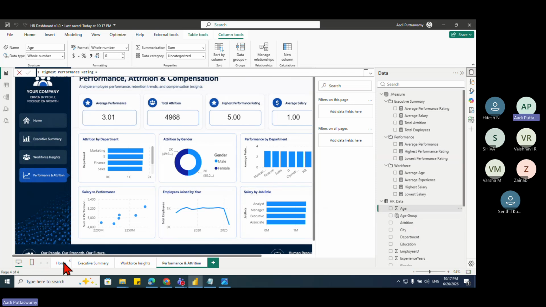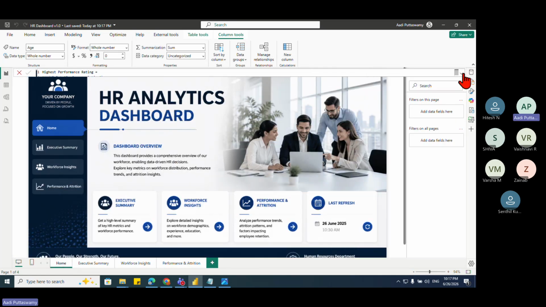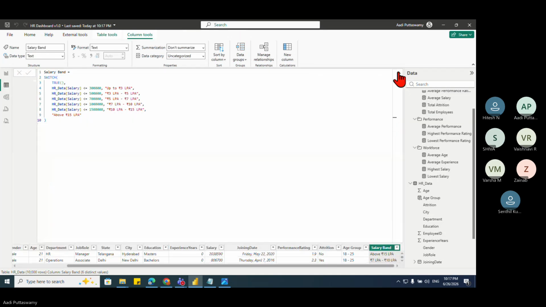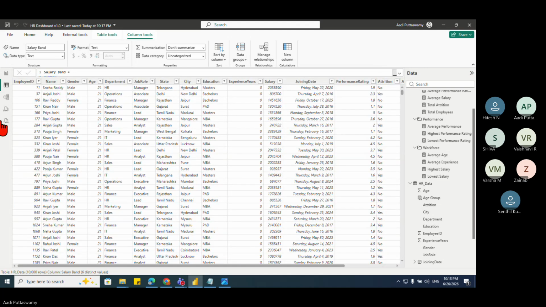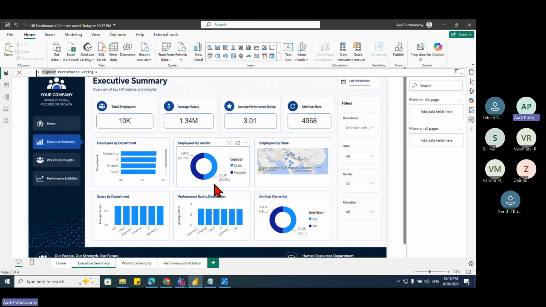Okay. Now, if you go and check this, this is my home page. Right. So this is my home page. Suppose you think, I want to go to the next pages. So I'll go here, click on this, hold Control and click on this, see, it'll take me to the executive summary page. Here I can select any of these, like this, see.